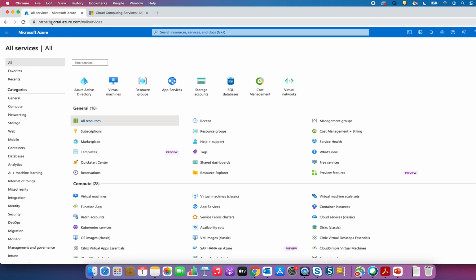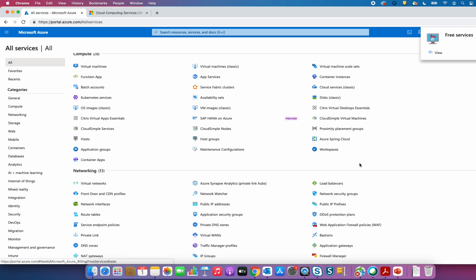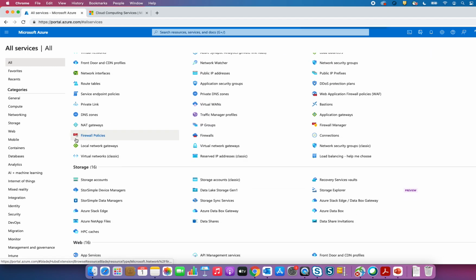So if you're a user, if you don't have a subscription, what you need to do is go to portal.azure.com. Then what you have to simply do is just register your phone number, your email address, and it mostly asks for your credit card for billing, and you provide the details. What would happen is it will create the subscription for you, and you can get this kind of portal where you can have a lot of applications.